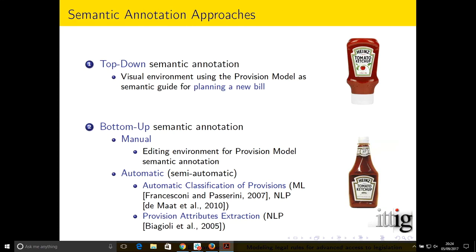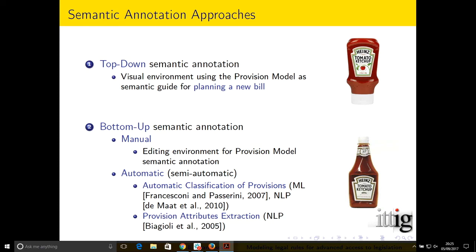You have two different approaches. The top-down approach, which is the semantic annotation, which is maybe the one that can be viewed for the future, like having, as I said at the beginning, an environment that allows you to think of a document in terms of semantics.